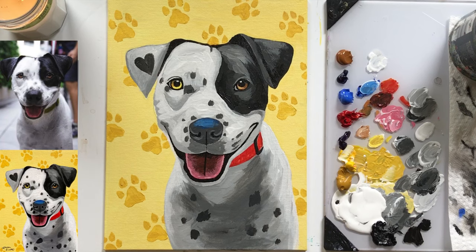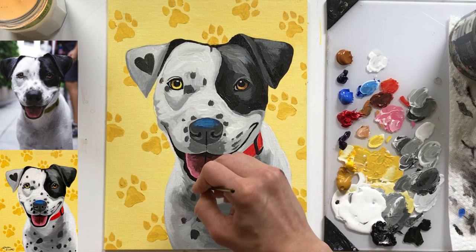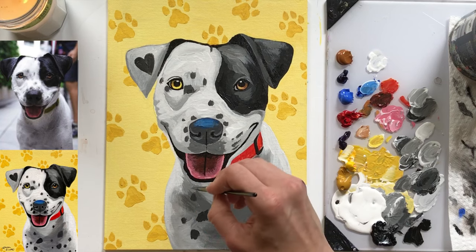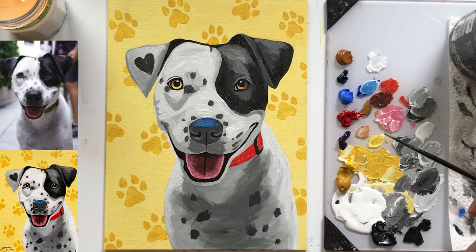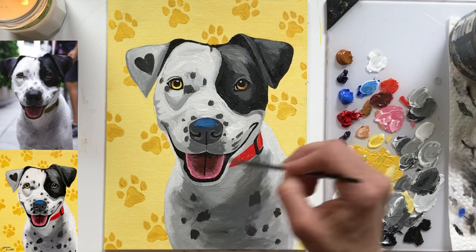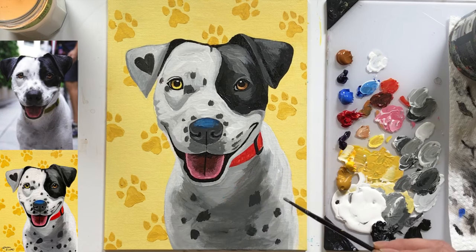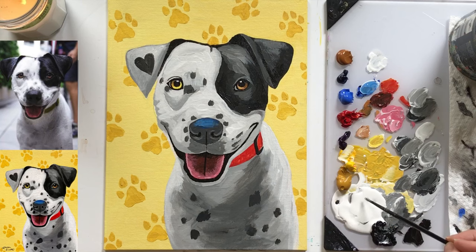Now here until the end of the tutorial, I am trying to lighten the chest, especially coming around both shoulders, and I'm also just trying to add more light to Spot's face. So here I created a medium gray that I'm going to pull down along the left side of his shoulder. I'll also be mixing up a very light gray to pull more light down on the right side of the shoulder, just right down from the collar.